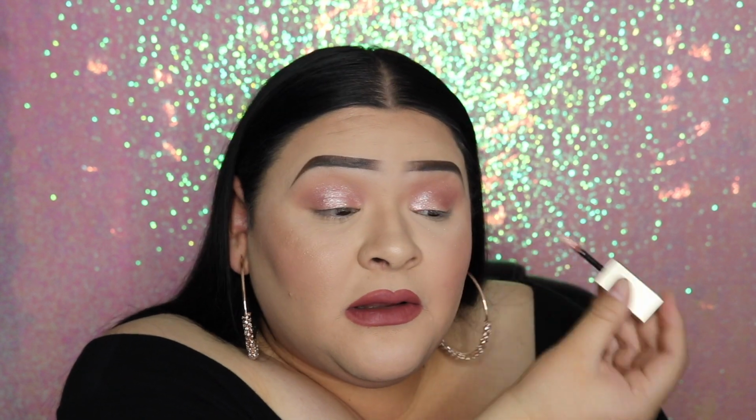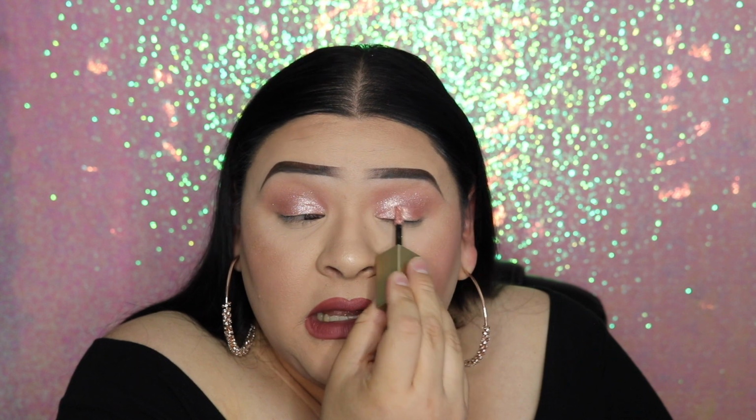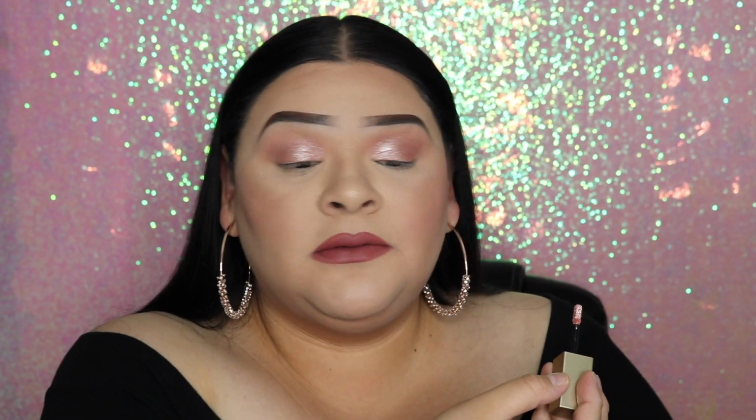Now if you feel like you need a little bit more color or you lost some color on your lid, all I do is take whatever is left on the little doe foot applicator and pop it on wherever I need it. This doesn't have very much left anymore, so it's just filling in the gaps that need to be filled.